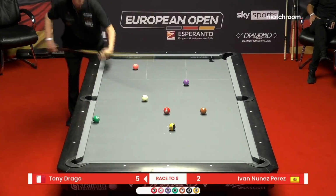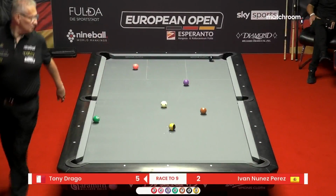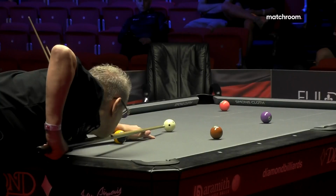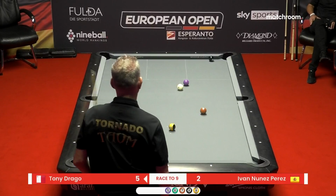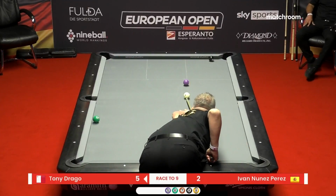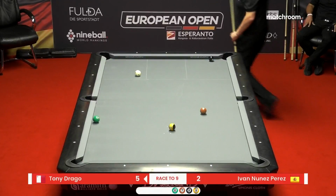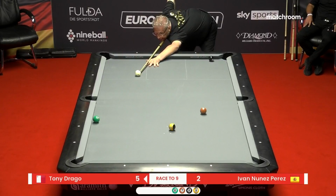I can tell you, Veronika Ivanovskaya remains with a clean sheet. She's 5-0 up on Tiberiu Iorgulescu from Romania. 5-0. Tony's just got to be careful here. He's made a few mistakes the last couple of racks. He's got to keep things tight because this is a big rack in the match now. He's no slouch. He's shown he can play. He's very tactically astute as well.